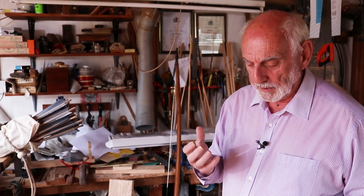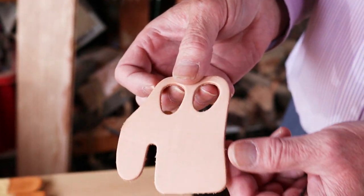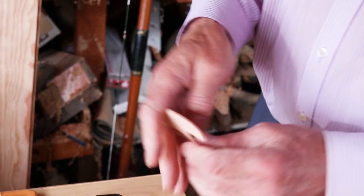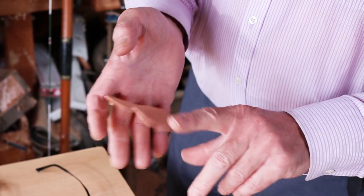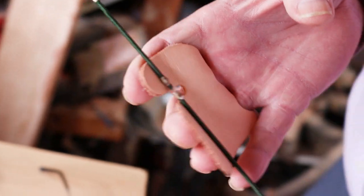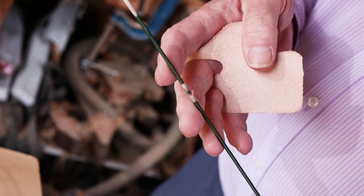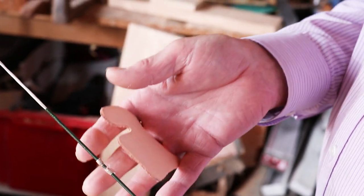However, a lot of them would have used a simple tab — a leather tab like this, just a single thickness of leather. Once you put it on your fingers, it protects them but gives a nice smooth passage for the string, so you get a good loose. Curl your fingers round and it slips off. Using just bare fingers, it will catch on any calluses and give not such a smooth loose as the tab.